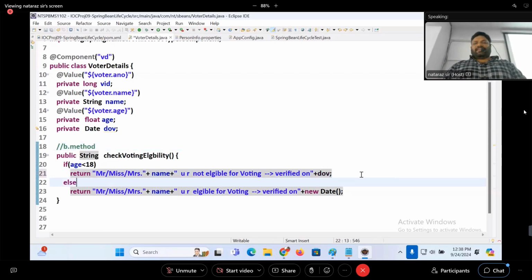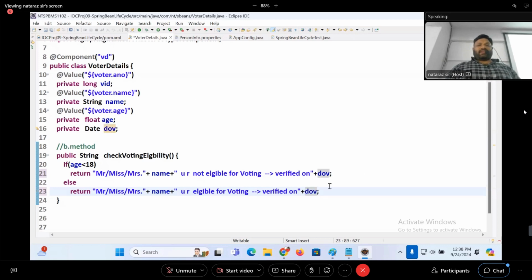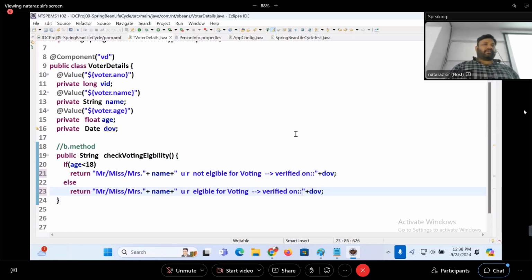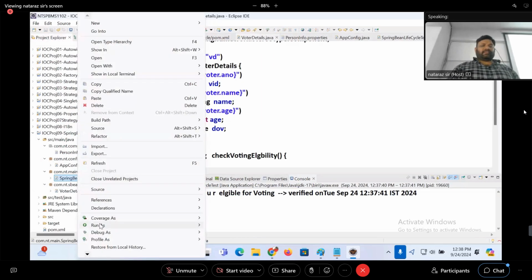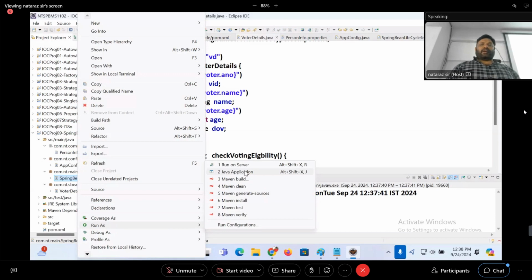Actually, I should keep that in the DOE property or not, boss? That I am going to keep where? DOE property, right, boss? Are you getting my point? Perfect. SpringBeanLifeCycleTest, run as Java application.